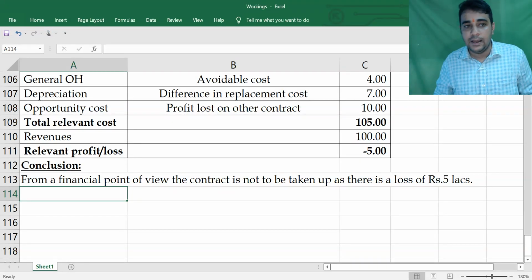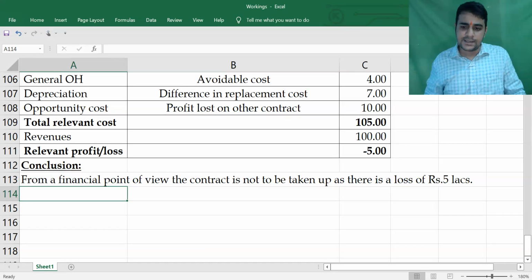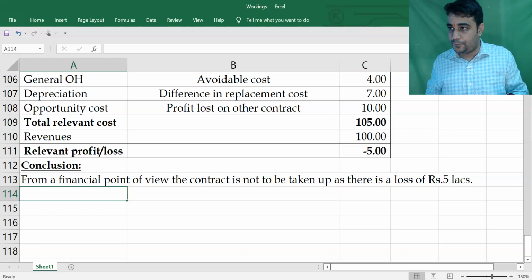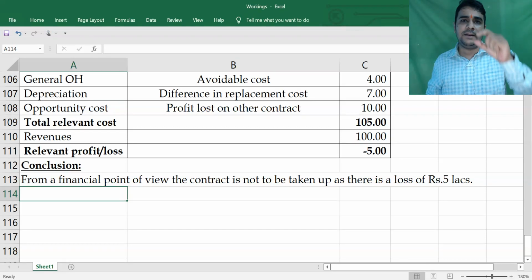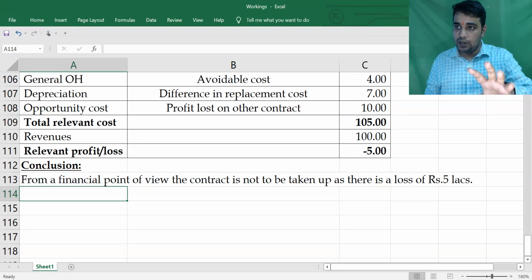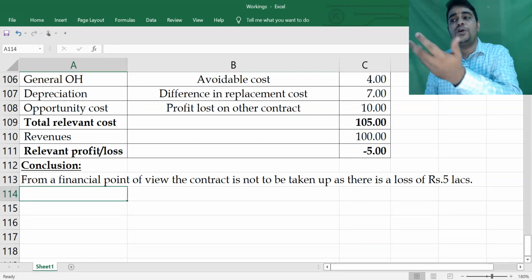I'm not saying, because I cannot give a conclusion, because the point is these non-financial factors, how much important it is, you cannot answer. For example, some question, you will have this questions which will say ethical concerns. There are problems on that also, where you can make a profit of 50 lakhs, but it is possible that because of this decision your customer may feel cheated. There is a possibility like that. So you will say you will have to consider non-financial factors like this before taking a final decision.